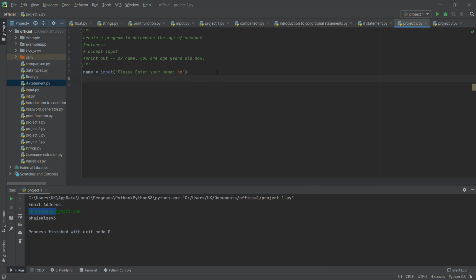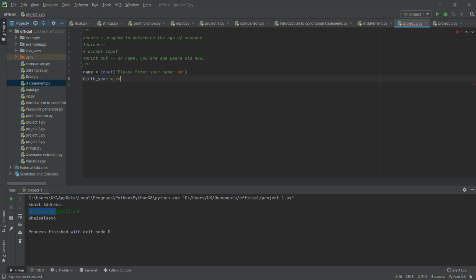Now we have the name. Let's go to the age. First the person will be required to type his year of birth. Let's store it in a variable called birth_year.